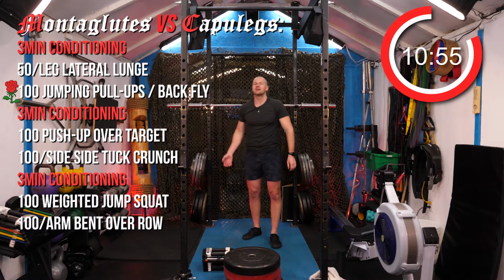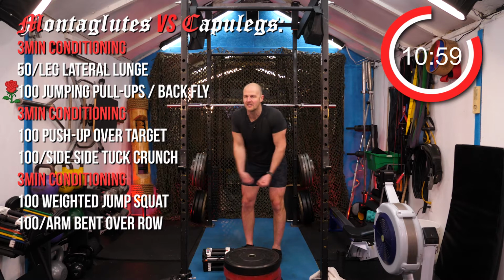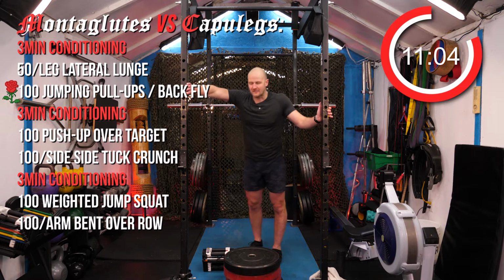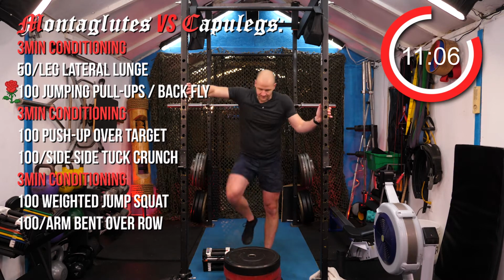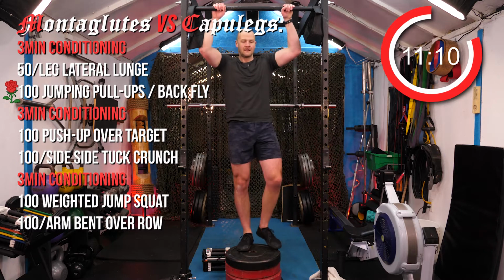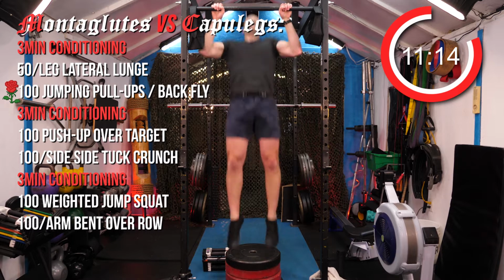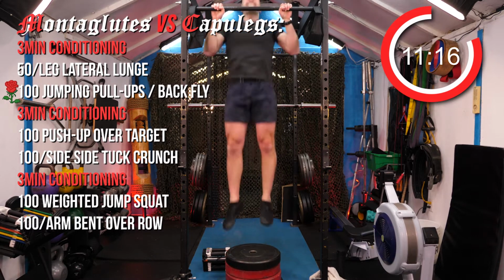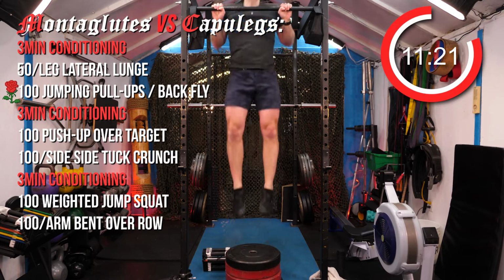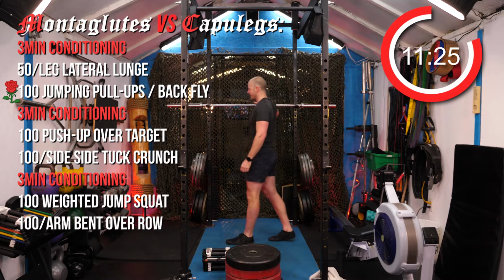So I'm now grinding, trying to get 10 in a row. If you just sat there and did 2 pound dumbbells for back fly, you got 100 straight. Way too easy. I forgot what I'm at. I think that's 35.